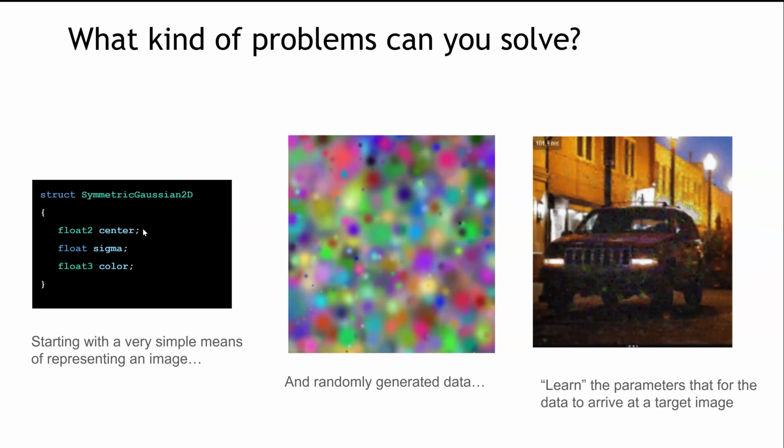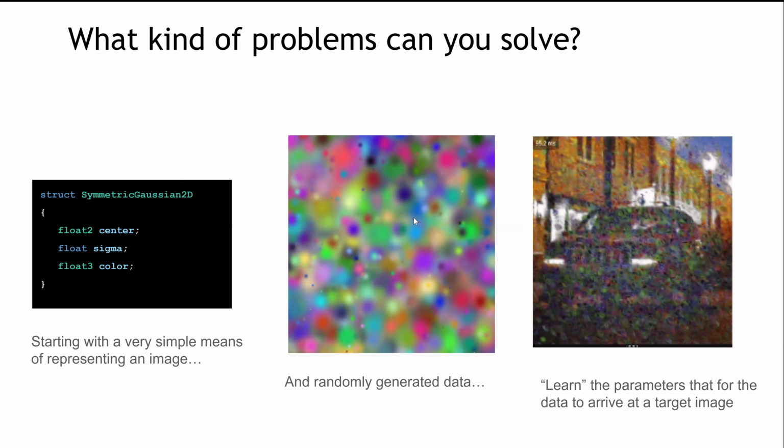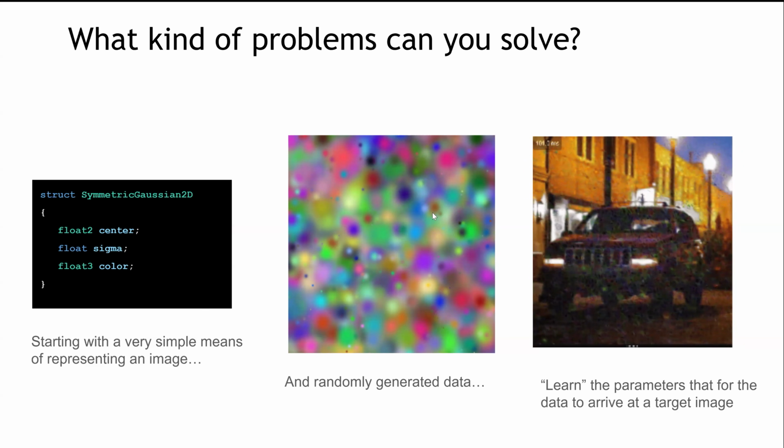So if each of our blobs is represented as a center point and then a value to express its splattiness, basically big numbers mean it's big, spread out and fuzzy, and small numbers mean it's very focused and narrow, and then a color, then we can generate a big buffer of colorful 2D noise by just filling it with random numbers. And then all we need to do is learn what parameters each of those blobs needs to have in order to make them represent a target image.